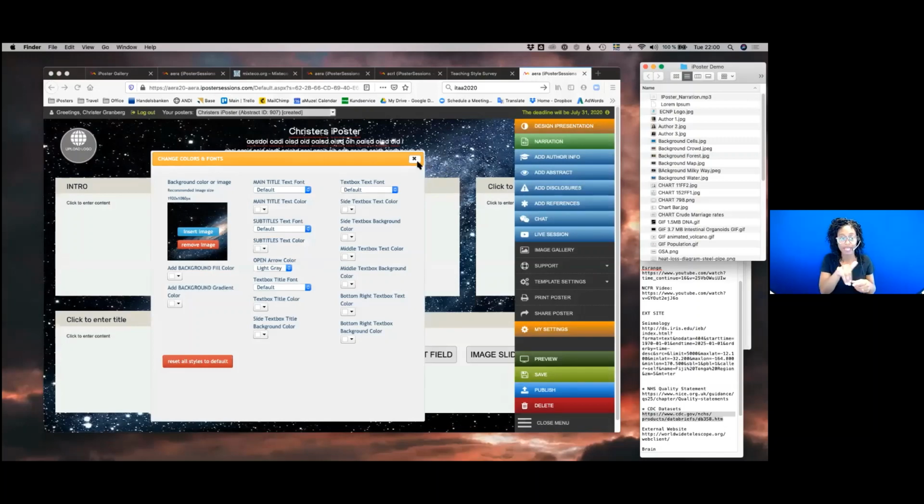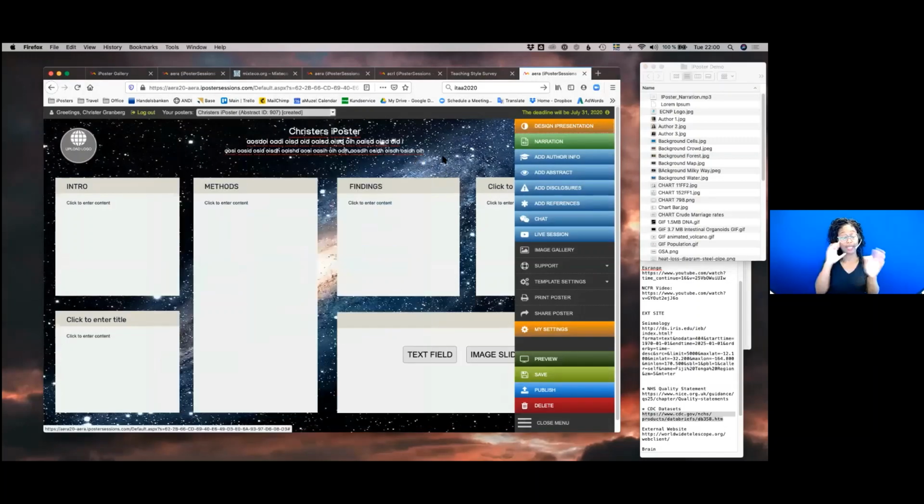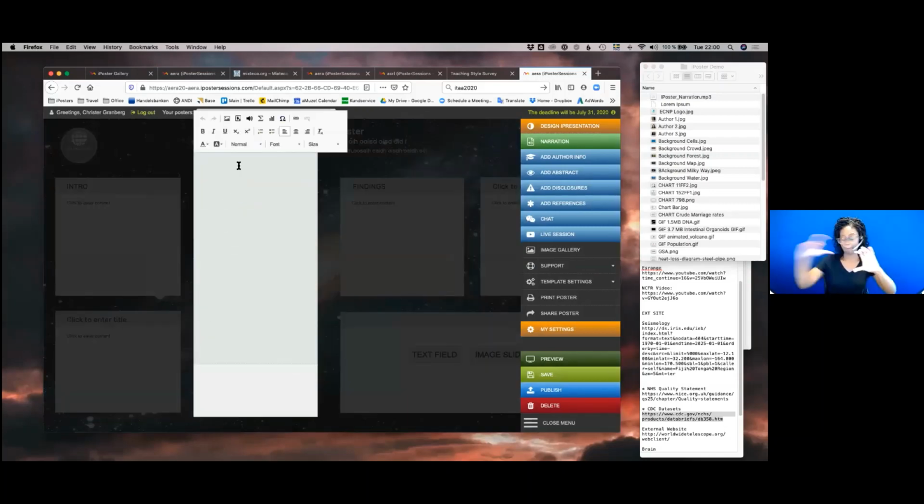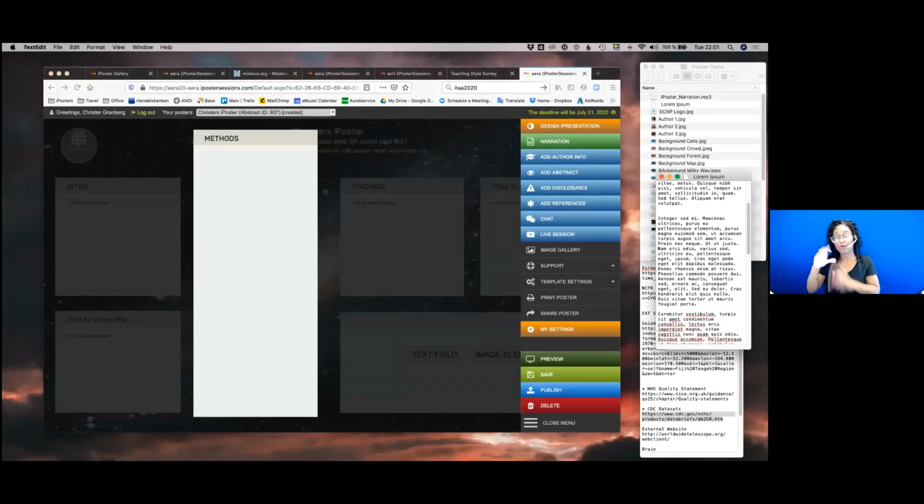And we have now the Milky Way in the background. To add content into the content boxes, you click on the box, click up here at the top, and you'll see what I'm sure is a pretty familiar editing toolbox up here. You can, if you wish, create your texts on the fly in here, but I'm sure that most of you are going to be copying and pasting from existing documents, from PowerPoints, from PDFs, from Word documents, from various websites. And that's what you do.